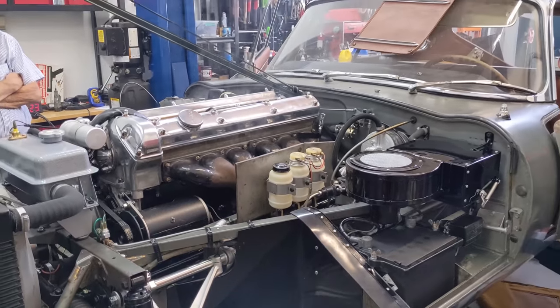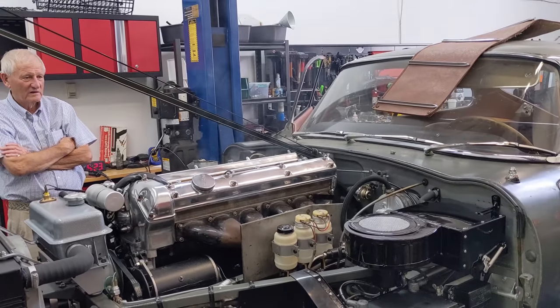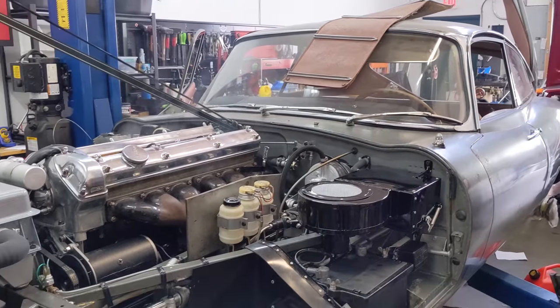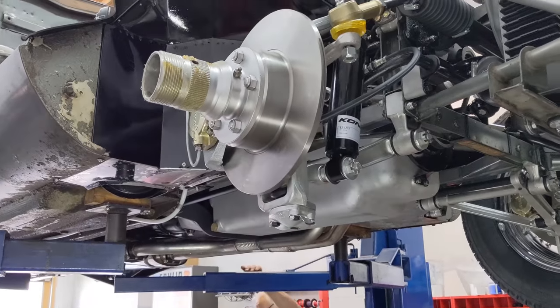Yeah, smooth. Really nice, Mike. It does, doesn't it? It's very steady. Yeah. What was the oil pressure? 40. 40, oh, good. It's just what we want. All right, one last look underneath.